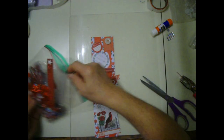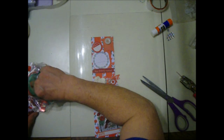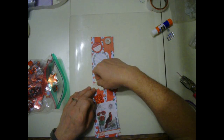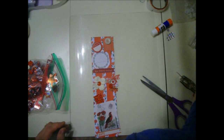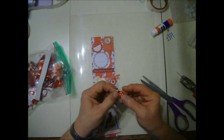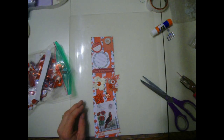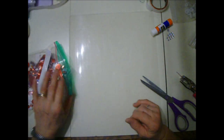Oh, you know what? I forgot to add some stuff from this bag. I need one of these to put in the center of the flower. No wonder I felt like I didn't have enough stuff to decorate my pages. I forgot all about this stuff. I'm gonna add a little bug. A little ladybug. There, voila. Just for no reason. Okay. I gotta go shift the rest of the stuff off my table.